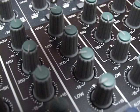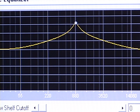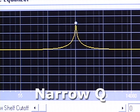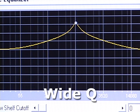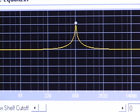The most sophisticated type of EQ device is this, what's called a parametric equalizer. Like the graphic equalizer, you can select different frequencies to operate on, but you can also change the focus or width of frequencies being altered. This additional parameter, hence the name, is called the Q, and it can be set to narrow, a high numeric value, where the focus is very specific to a certain range of frequencies, or wide, a low number, where the adjustment will also take in a fairly broad range of frequencies on either side. This is the most accurate type of equalizer, but its operation is quite a bit more complex, and you'll need to practice to learn how to use these filters properly.